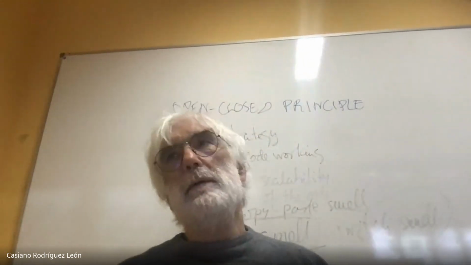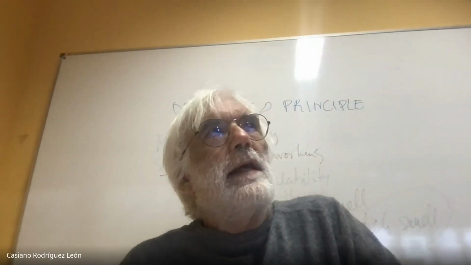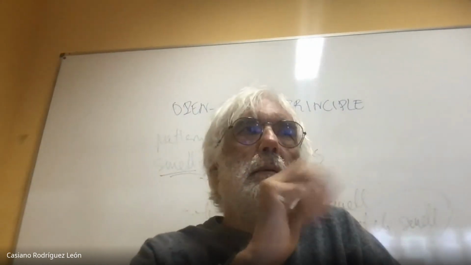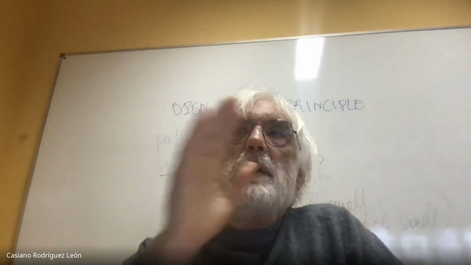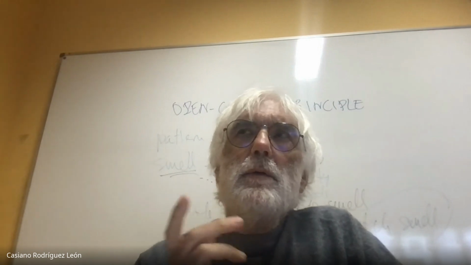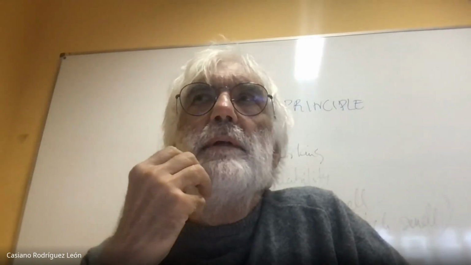Certain software like object classes functions should be open for extension, but closed for modification. Very, very good. This is the open close principle. It says that any object, function, module, class must be open for extension, but closed for modification. What does it mean? Can you understand the meaning of that?